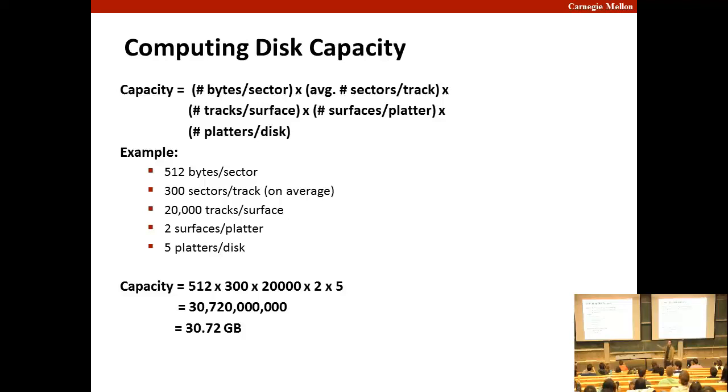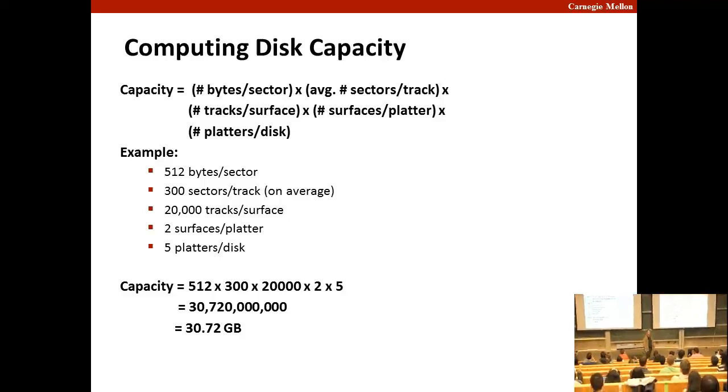This doesn't really work. This is very 1990s or 80s logic. The reason is that the drive manufacturers don't tell us anymore how many sectors per track or how many zones. They don't give us that level of specification. It used to be you could read on a sticker, this thing has 4 surfaces with X tracks per surface and so many sectors per track. That information is just not available anymore. Drives are very proprietary. It's too detailed because there are too many zones, things like that. So this math is all really a fiction.